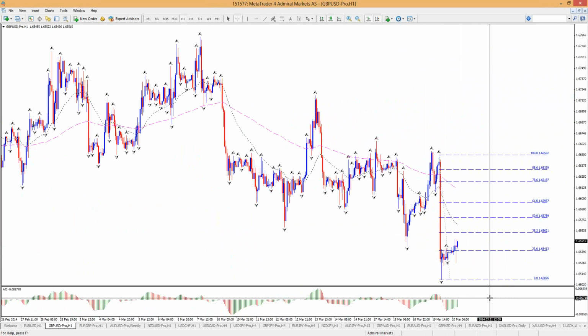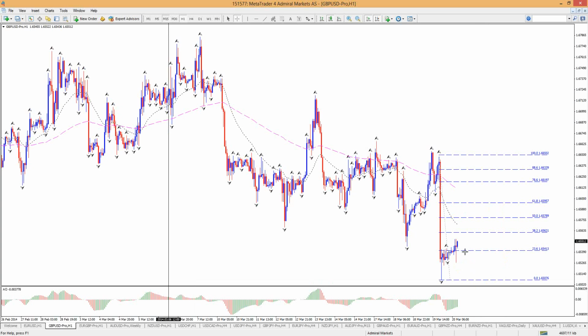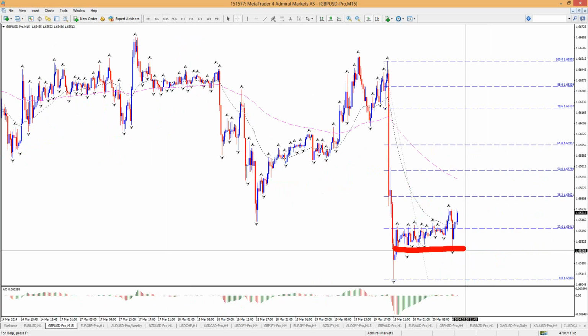So what seems more likely? I don't think the correction like this seems very likely. What is more likely? Spike up or down, probably, knowing the pound. Spike up probably to the 50 or 61.8 could be a good stopping point. If it does spike down, we would need to break probably below this level. Let me take a look.